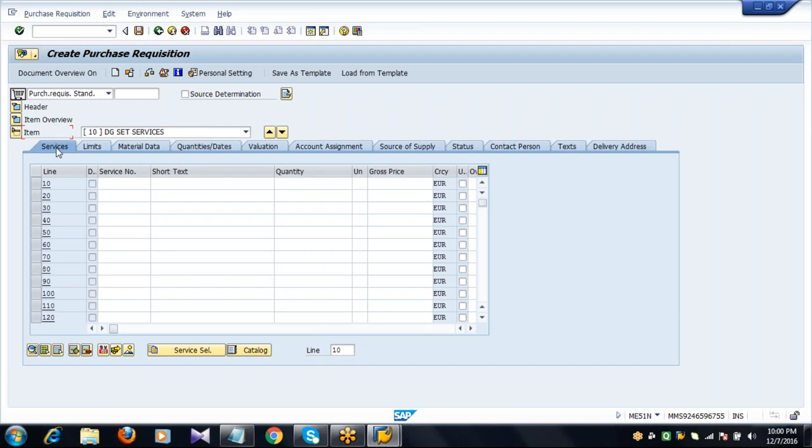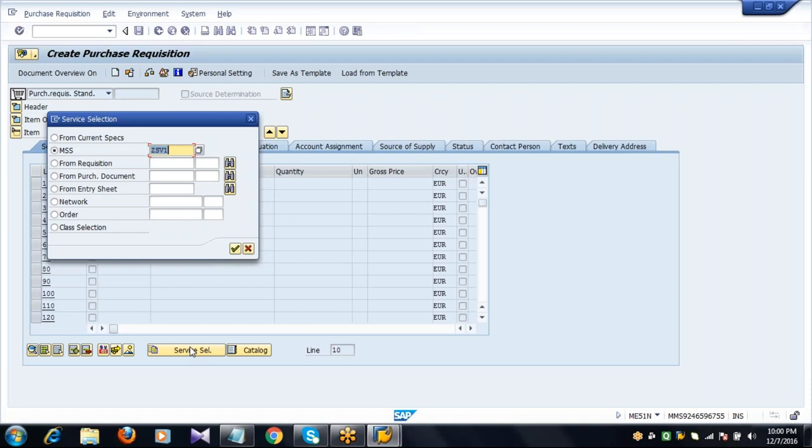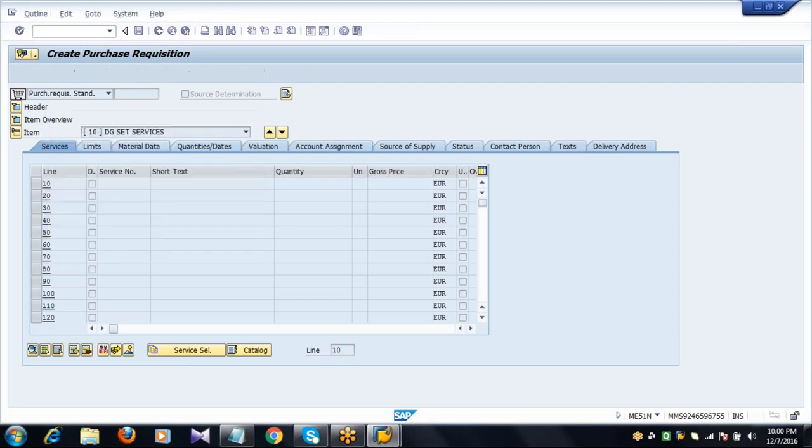In item details, you'll get a tab called services. Under the services tab, click on service selection. So here you need to select the option model service specification and enter the service catalog we created. Press enter.